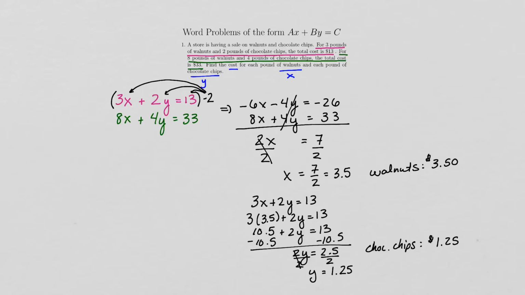And so now, basically I just used the problem to come up with that. The pink line gave me the pink equation. The green underlined stuff gave me the green equation. And then I'm just using here what we did before with solving systems of equations. So it's good practice for solving systems of equations if you didn't quite get that before.